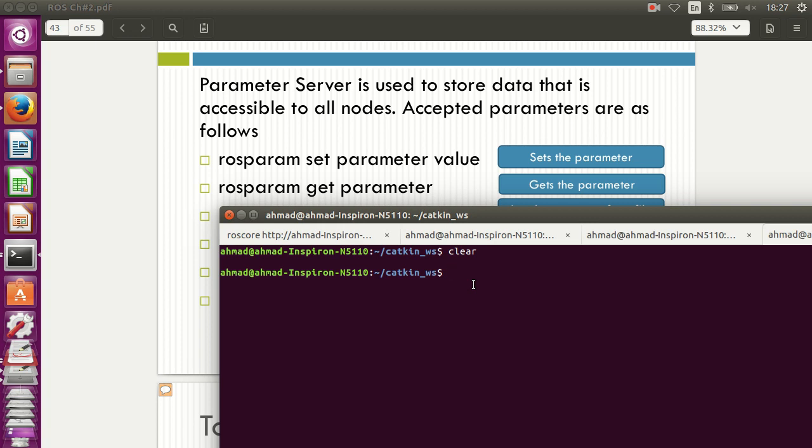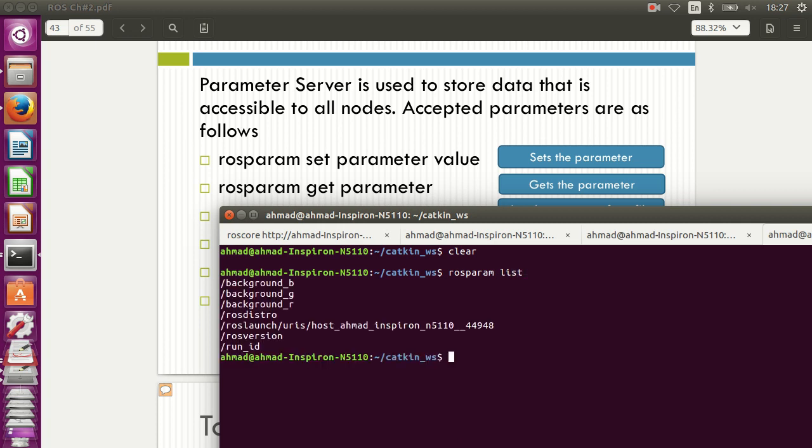Run rosparam list. So these are the parameters available for this tutorial: background b, g, r, and rosdistro, etc. The background parameters are of the turtlesim node. These parameters change the color of the window, which is initially blue.